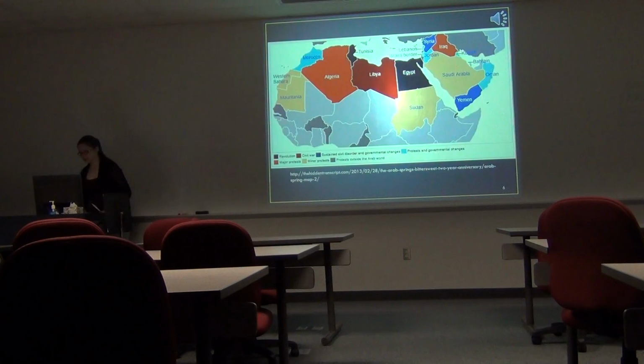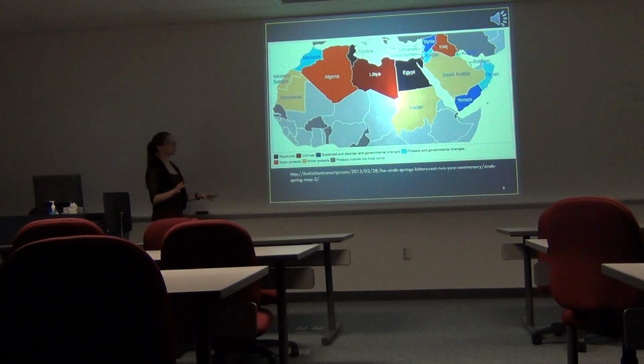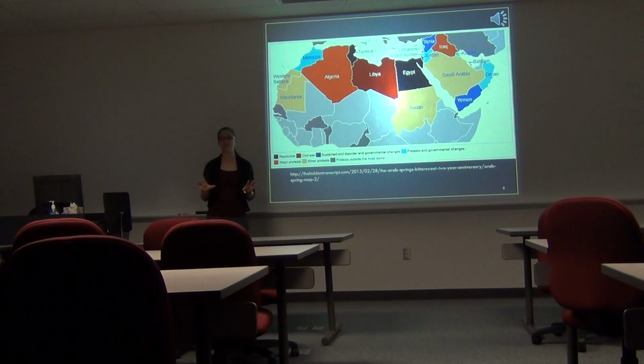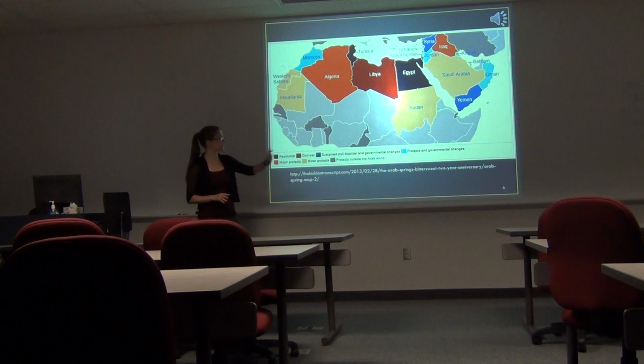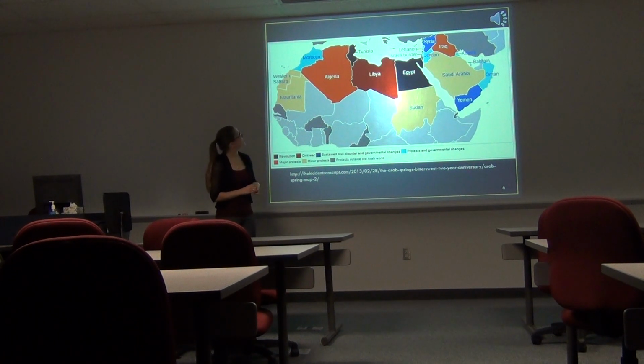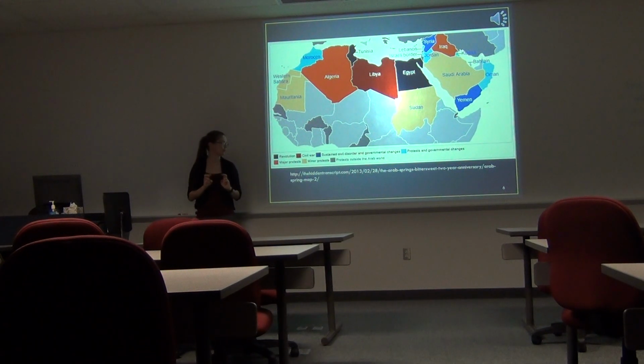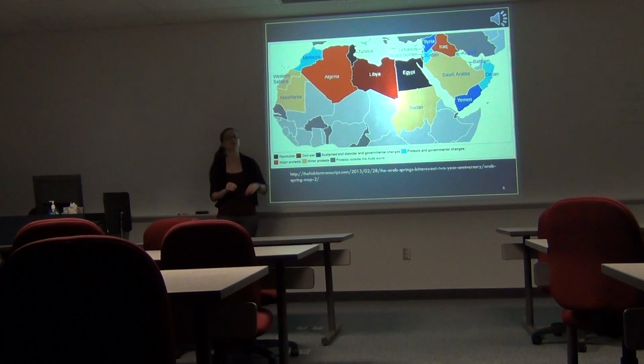So next up, this map is super cool, and I love this map. However, there are two corrections that I need to make to it. Egypt did not have a revolution, as the map points out. At the time when this map was made, they had thought that it was a revolution, but that was before the ousting of the Muslim Brotherhood and before they realized that there was no actual constitution change. Furthermore, in Syria, obviously, it's no longer a sustained civil disorder and governmental changes issue. It's a full-blown civil war.